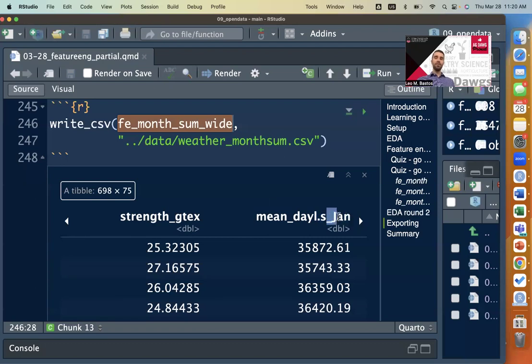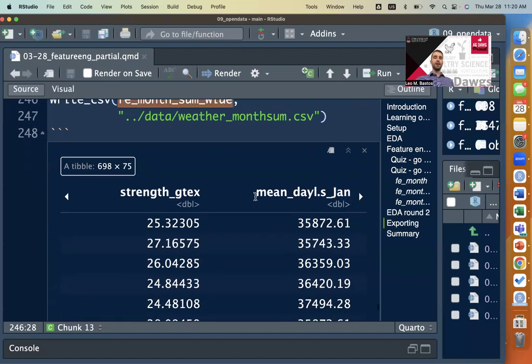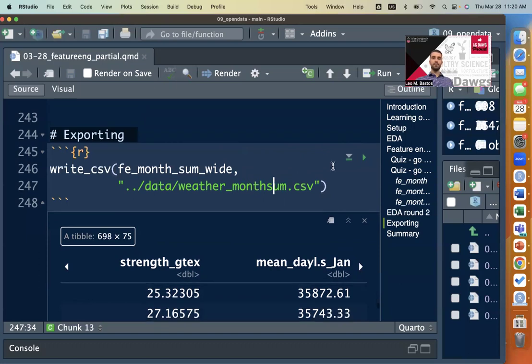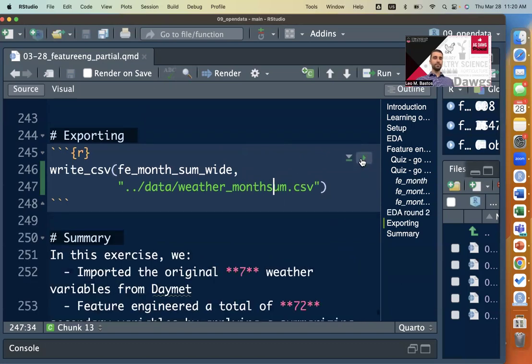So the month information is on the heading and not in the body. So we're just exporting that as a CSV file that we're naming weather month sum. So make sure you run this because for the next step, we're going to be using that data set. So we need to have that created on your side for us to move forward.